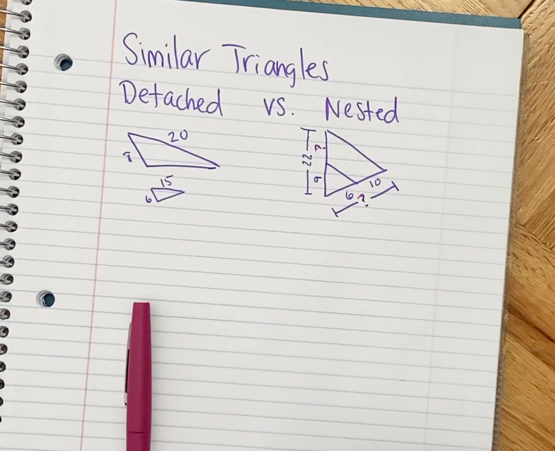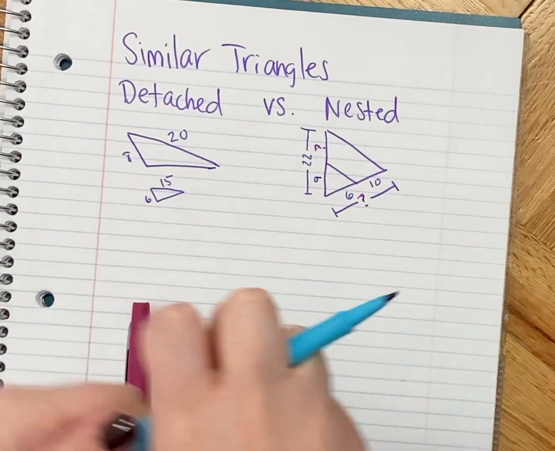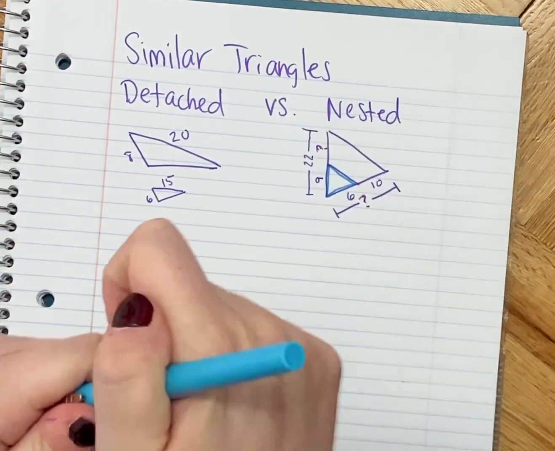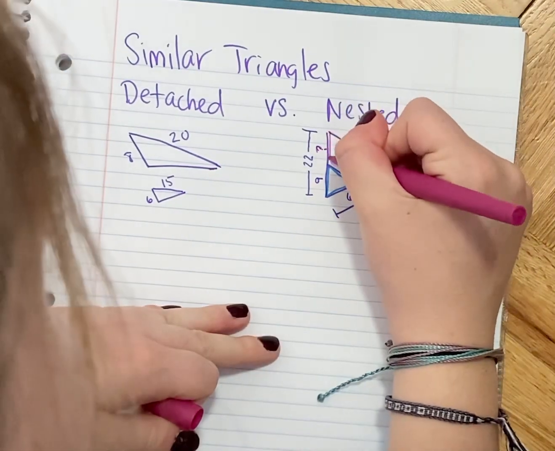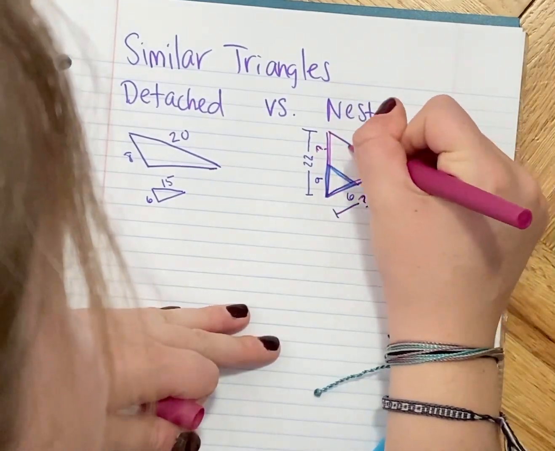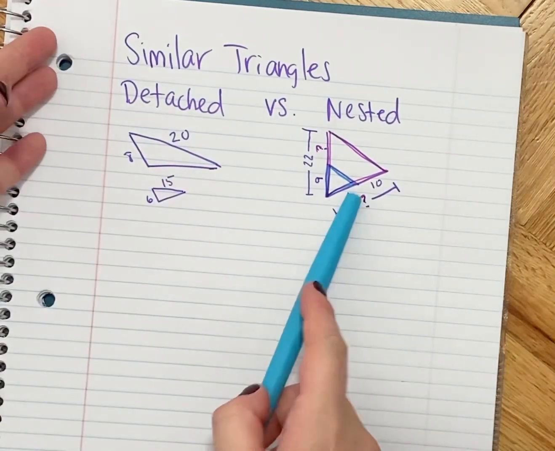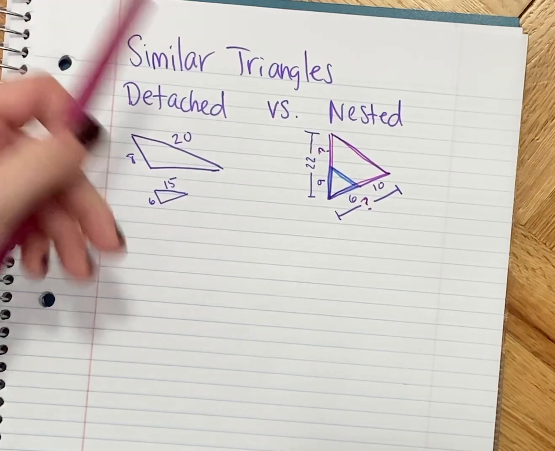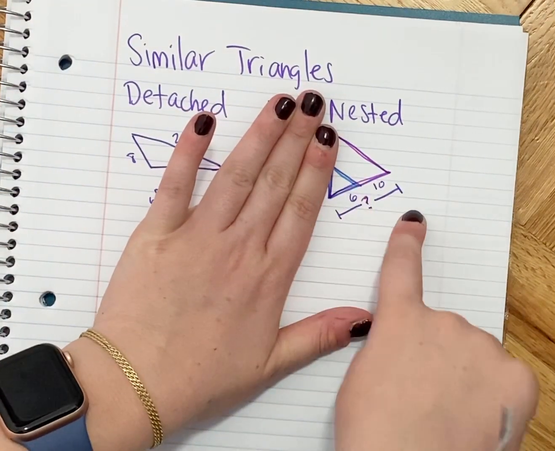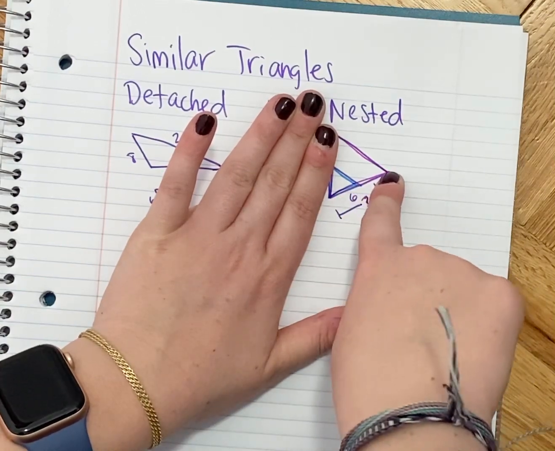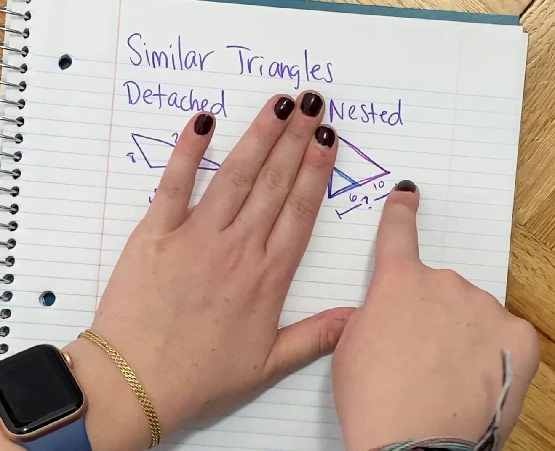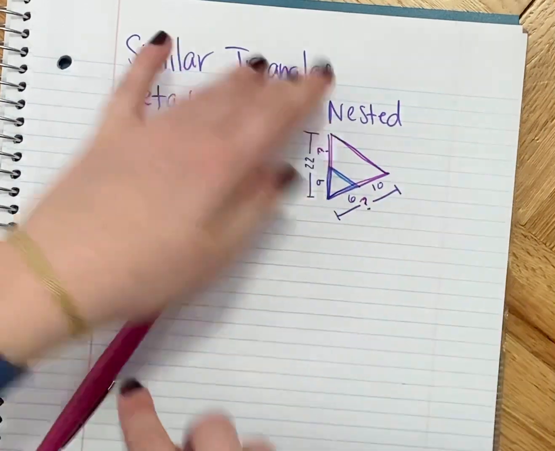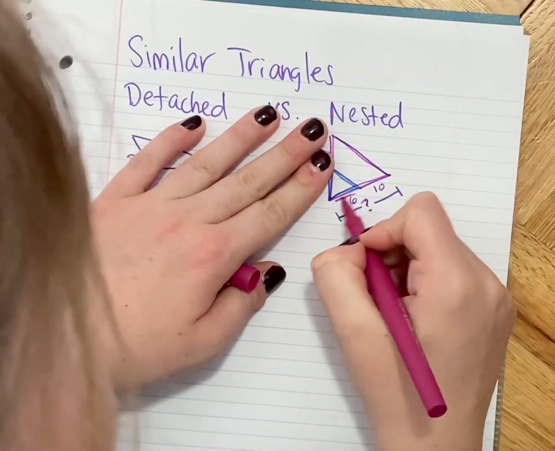So when we have nested triangles, we are talking about this blue triangle here and this pink triangle here. Okay, so if you notice, this blue one is part of this pink one. Sometimes when you have a nested triangle, they'll give you this measure and this measure, and some of you are going to automatically just use those two numbers. The important thing to remember is that it's this whole side. This whole side is the pink side.